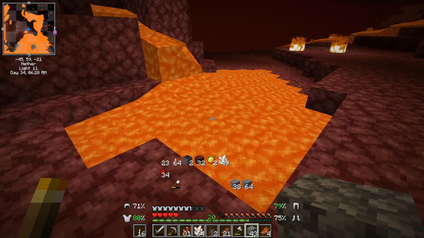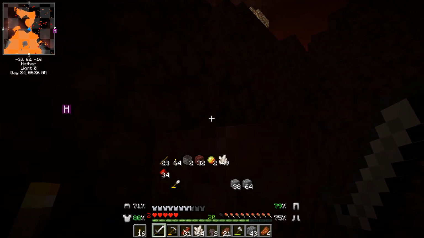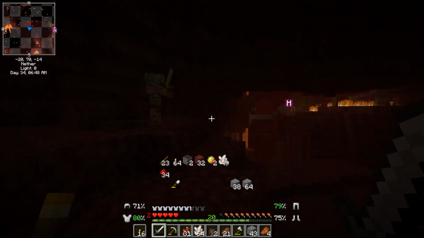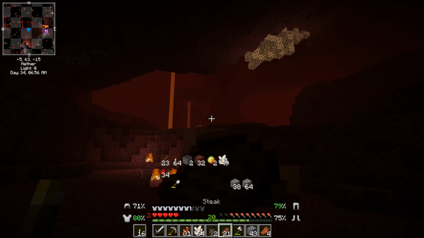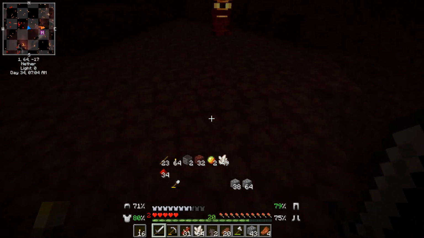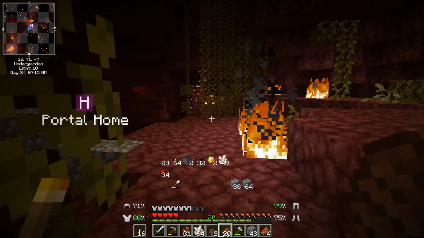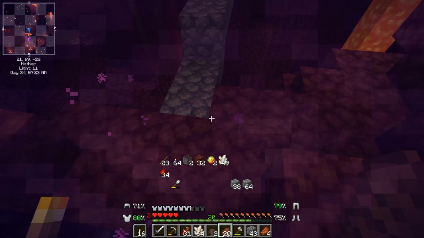Well, no more quartz for me. How? It was unwise coming here without a bow. Very, very unwise. Darn it. I think that ghast might be just around the corner. Okay, fine, I'll kill you. Okay. Come on, go up the staircase. Up the staircase and into the portal. Portal home. Yeah, okay. Dun, dun, dun, dun. All right.